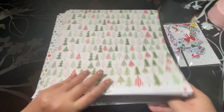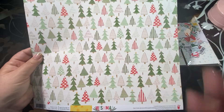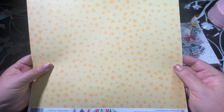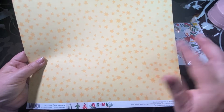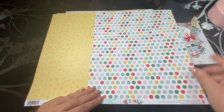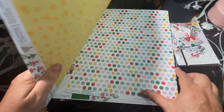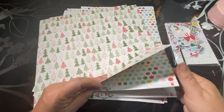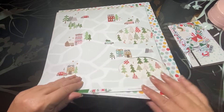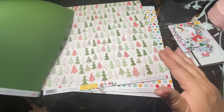I also bought three pieces of this really cute Christmas tree paper — look at all those darling trees. Even though they're red and green, they're not traditionally colored. The back has a really cute bright yellow with gold marigold-colored stars, which I thought would go so cute as backing for the polka dot paper too. I also got a third paper with cute houses and cars, with a solid green on the back.